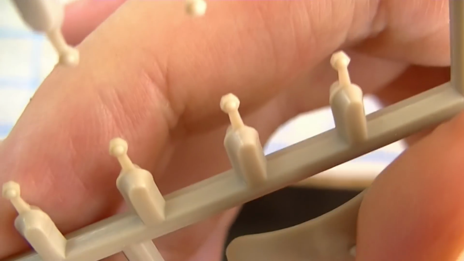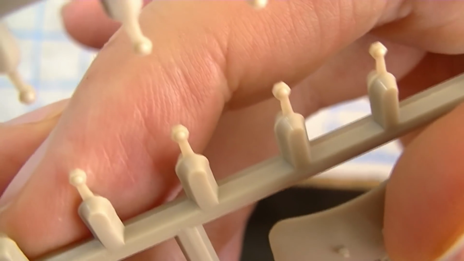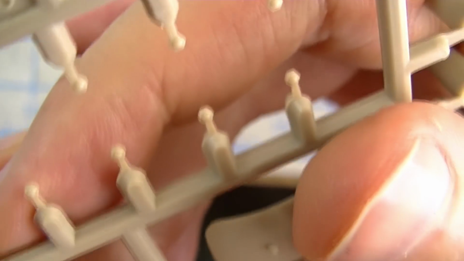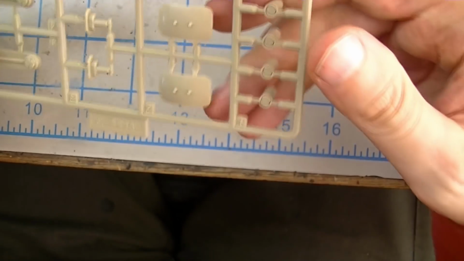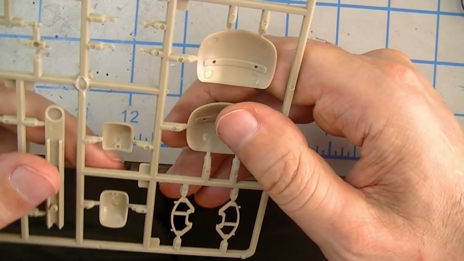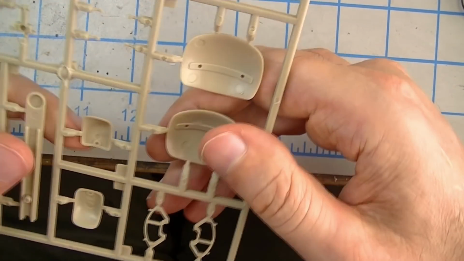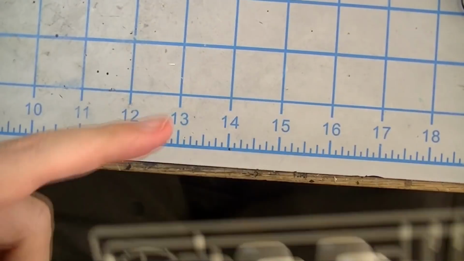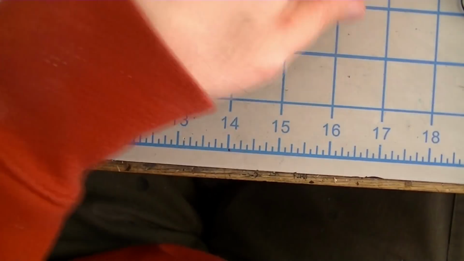It's nice here because they've even given you a bunch of little bolt heads that you can add in either the recommended spots or wherever you decide on your own. At any rate, you get, I think, maybe a half dozen sprues for this thing. Like I said, it's a pretty simple, straightforward kit.